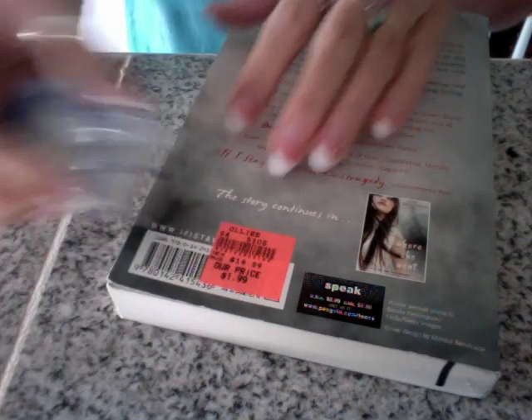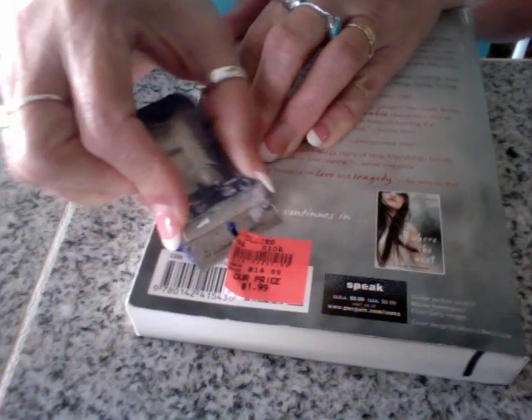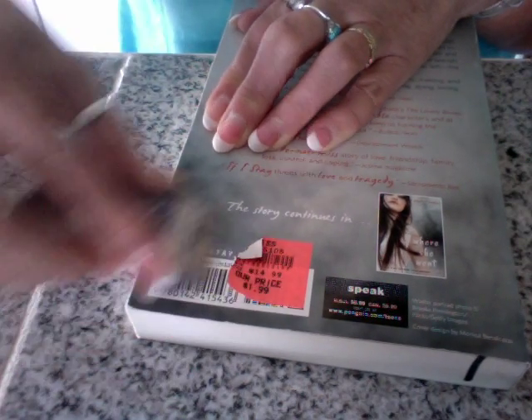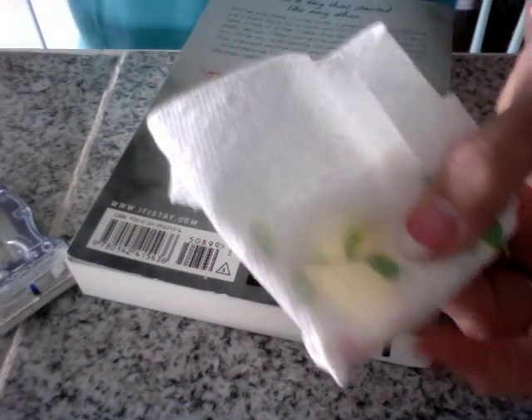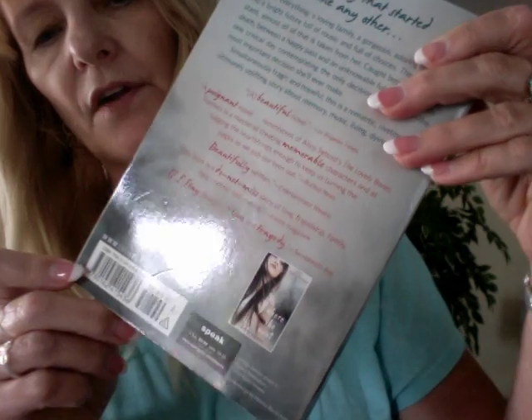Now I'll show you on this softcover book because it's a shiny surface — stickers come off easier on a shiny surface, but this is still a hard sticker to get off. The secret is go slowly and be patient. All you want to do is slide that razor up underneath the sticker. Believe me, this sticker will not want to let go. There we go — and that came right off. It was kind of a bear, but now there's still some sticky residue. Go back to the Goo Gone and that residue comes right off. See how the residue is all gone?